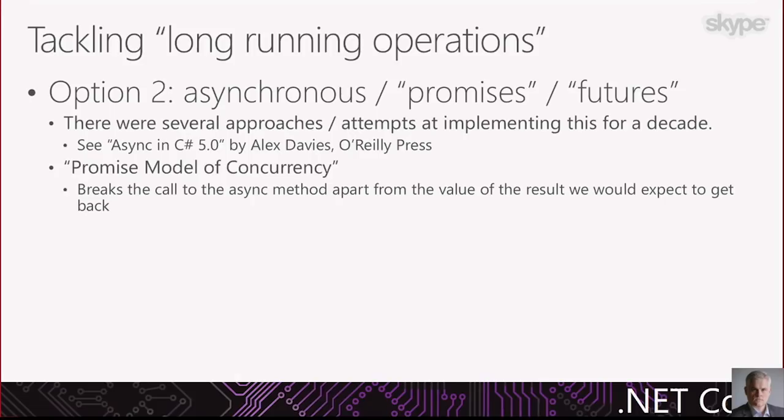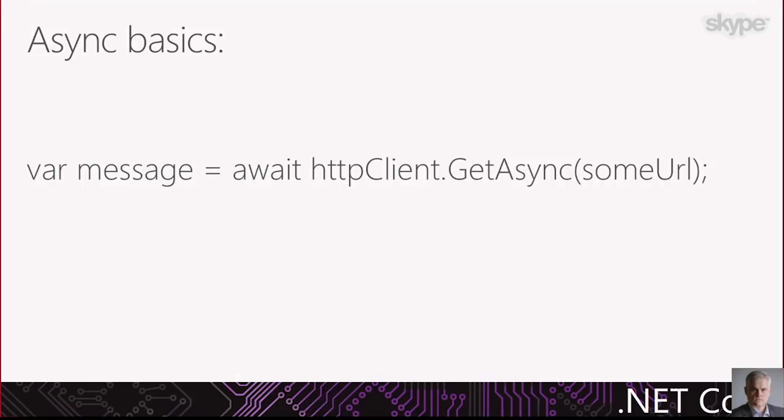Maybe looking at a line of code might help in this particular case. Basically, it splits this into two parts. Good, I still have my mouse. First of all, it's going to call this getAsync method, and what is returned back from this async method is the promise of a future value. At some point in the future, once the client has completed the getAsync operation, it will take that future value and assign it to this variable called message, and then it will continue on with the rest of the work.